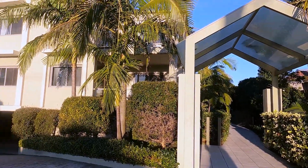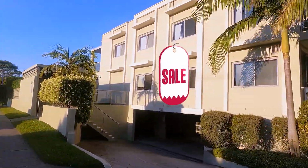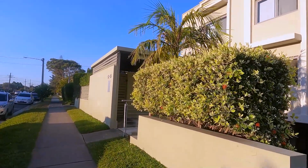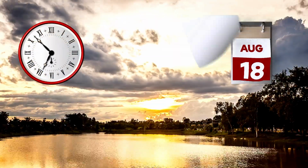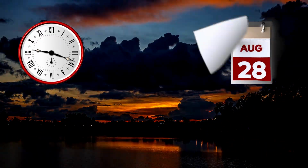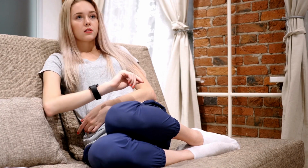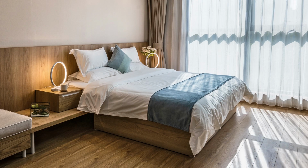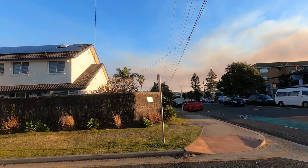This is exactly what happened to us in our first rental unit. They informed us that they would sell the property and they would organize an open home twice a week. It was quite inconvenient for us as tenants, because you do not know exactly how long it takes to sell. It could be 6 or 8 or more weeks. We decided to find another place right away. We didn't want to wait to find out if the new owner wanted to move in or it was an investment property. You can also find a temporary accommodation, Airbnb, holiday park, serviced apartment. We were lucky and found a better place and a nicer place in 2 weeks.